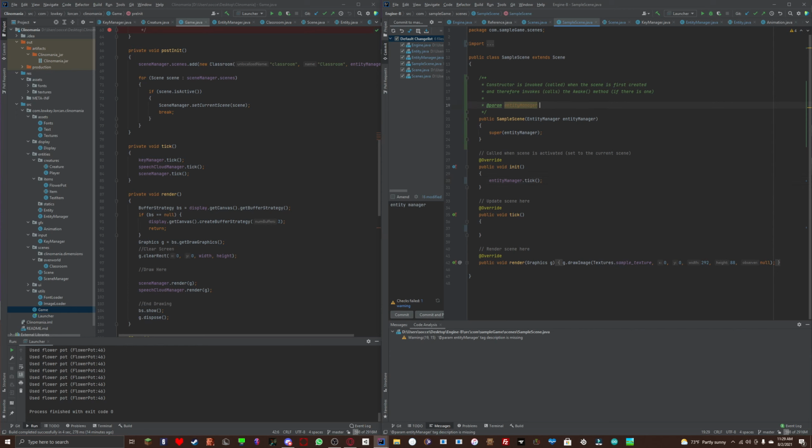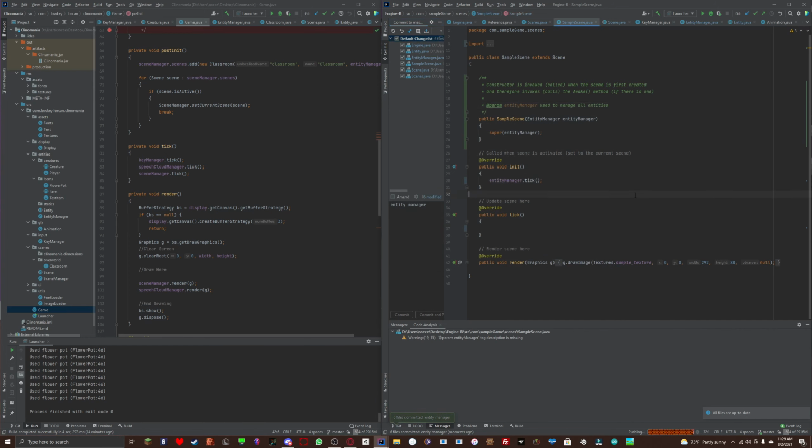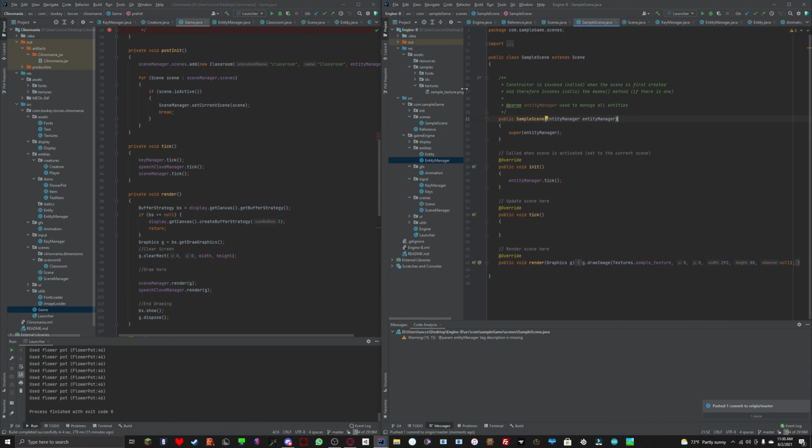Entity manager, used to manage all entities. Commit that and push it. Okay, that's all. I finished that. What else do I have to do?